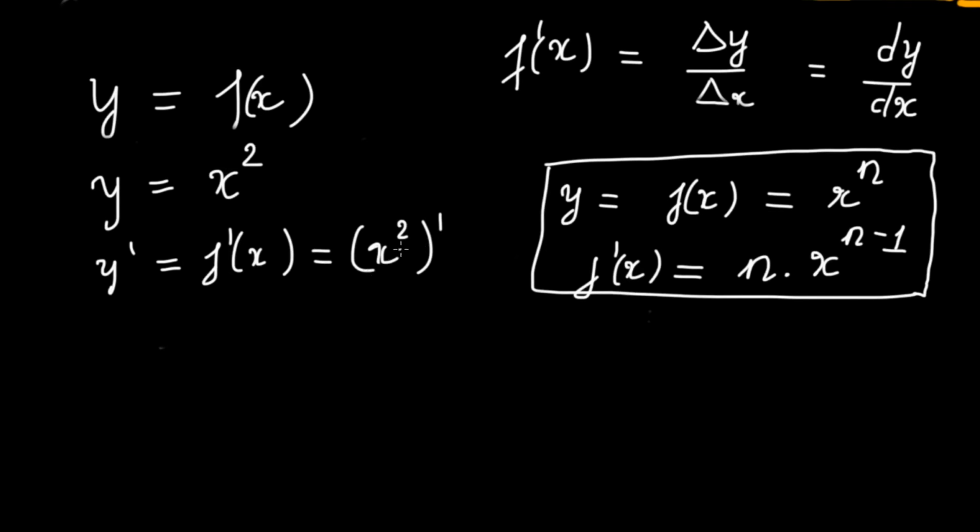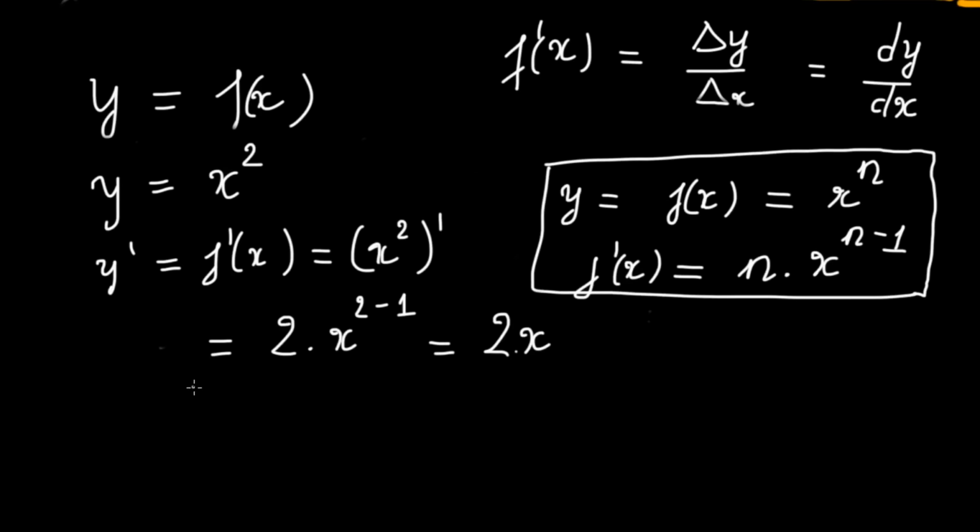We can see x squared has the form x to the power of n. In this case, n equal 2. So x squared prime will be equal, we put 2 down right here, and then x raised to the power of 2 minus 1. 2 minus 1 is 1. So we got 2x to the power of 1, or this is equal to 2x. And this is the result for finding the derivative y prime, right?